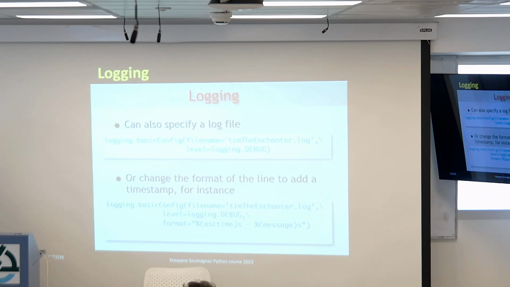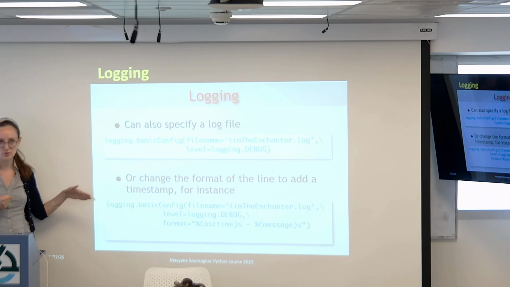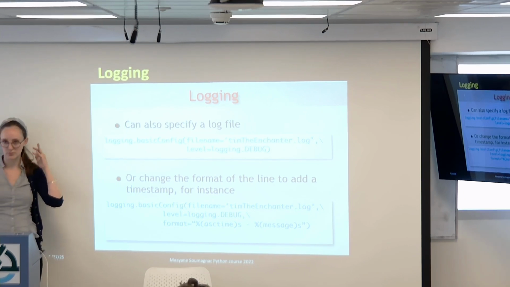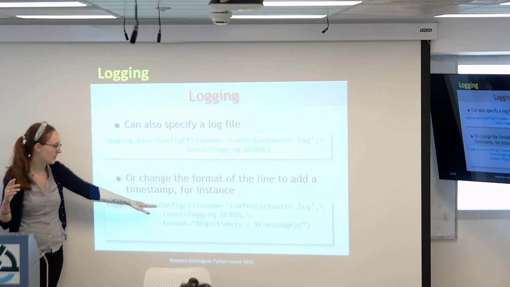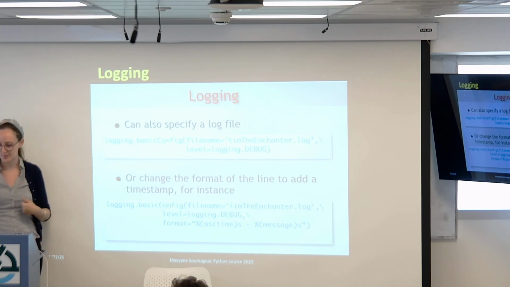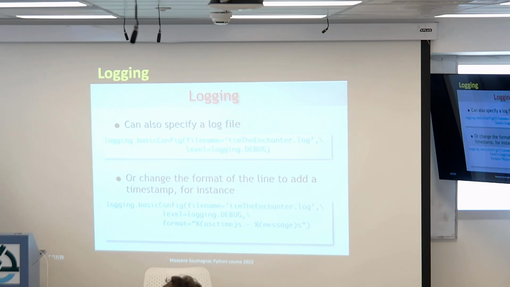It's a text file, and then this will not print things onto your screen. It will print to this text file, with the same rules: if you define the default configuration to be debug, it will print everything, etc. So this is a cool feature, a cool package to have in mind, and that's it.